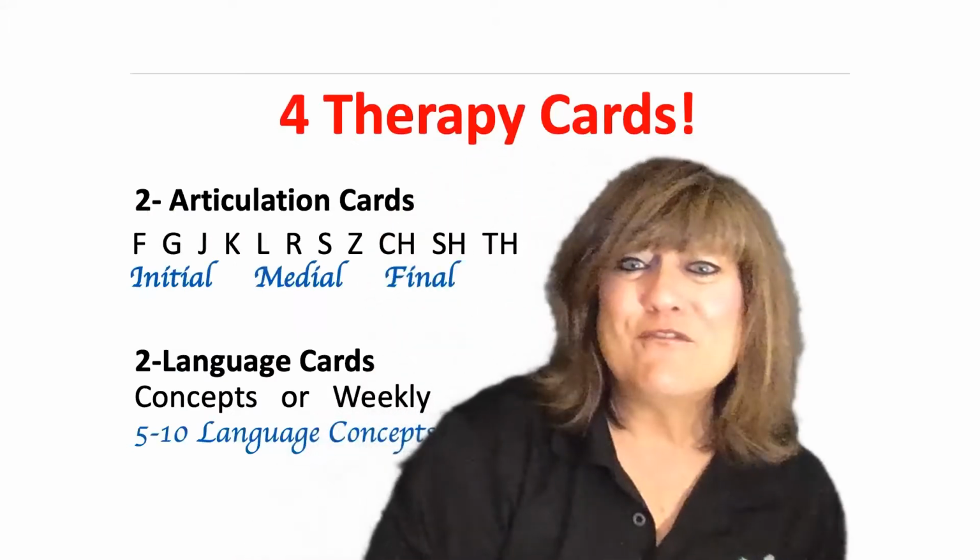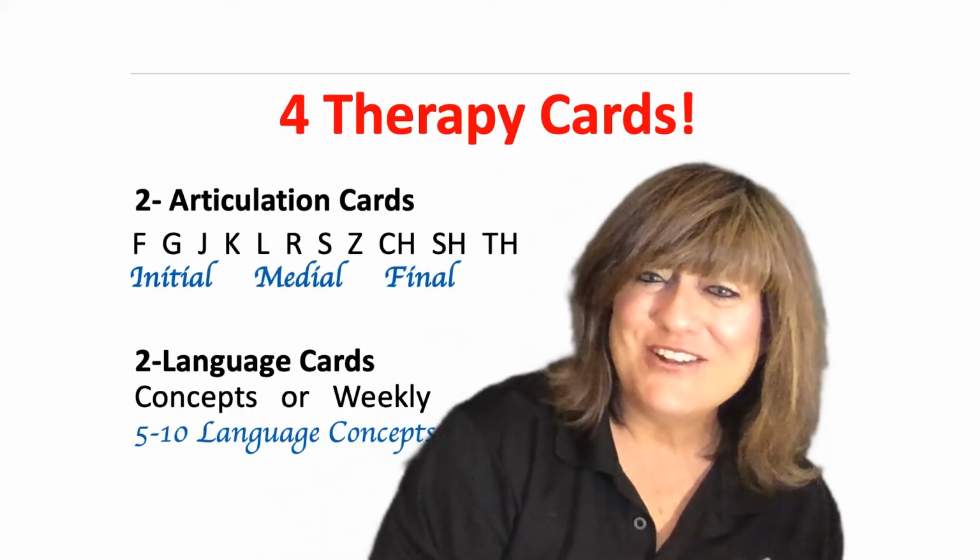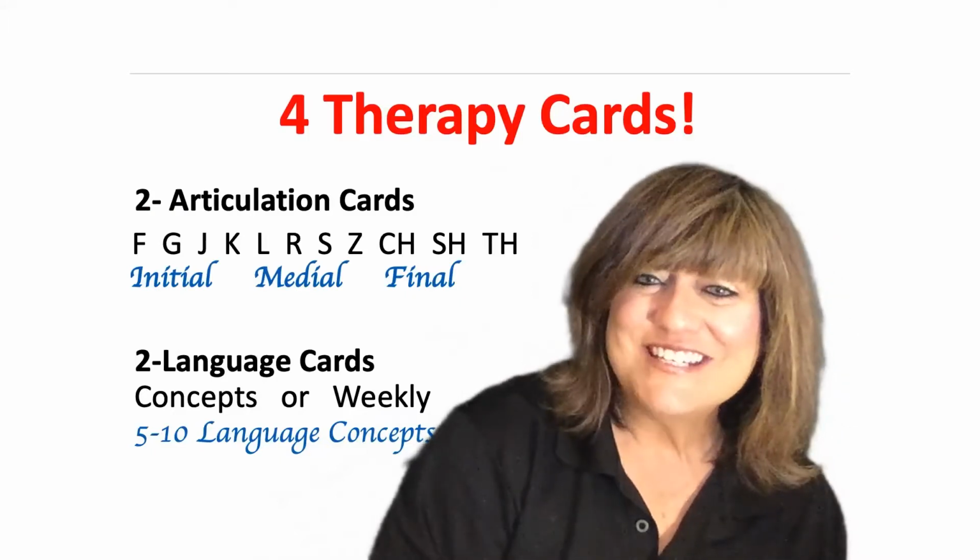And of course, you get 4 therapy cards that work on 11 different target sounds in the initial, medial, final positions, and 5 to 10 language concepts. All right, so this first one works on our articulation skills, and you're going to tell the children that they're going to decorate eggs, and you're going to give them lots of choices of different eggs that they can use, and they use a sentence for that.